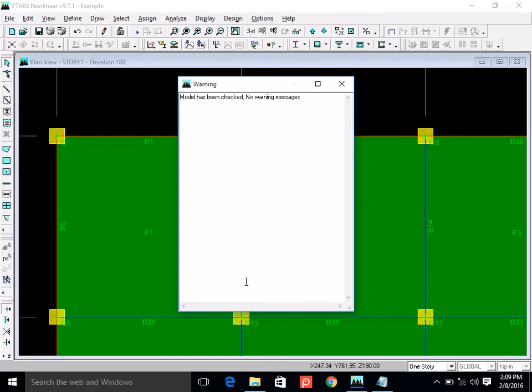It's not a mistake, but it's my purpose that I have to model it that way, and it won't turn up a warning. So right now, my two members, B42 and B2, are more than 7 inches away from each other, but they are less than 10 inches away from each other. So when I make my tolerance 10 inches, it turns up a warning because the distance is less than 10. When I make my tolerance 7 inches, then there is no warning, and the software assumes that I have done it by purpose, by intention. Okay? You understand that? Yes. Okay, very nice.